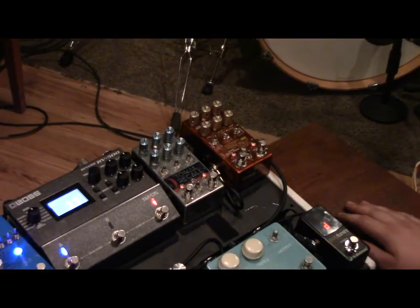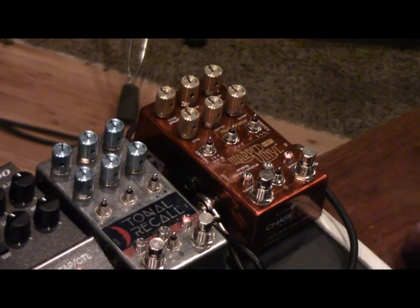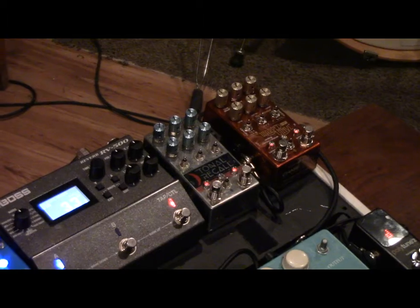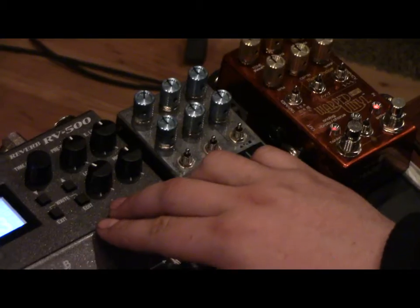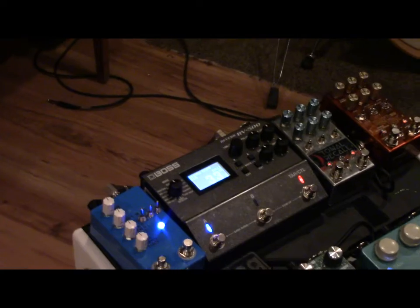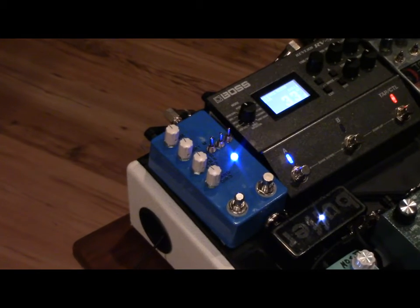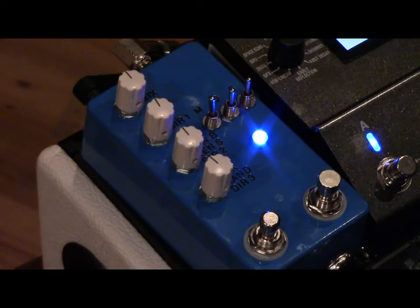Moving on over to the Chase Bliss Audio Warp Vinyl Hi-Fi, and my most recent video was a review of this guy, and I'm really loving it, so it's definitely sticking around. On over to the trusty Tonal Recall, my absolute favorite analog delay. Running into the Boss RV500, which I'm still getting acquainted with, but I'm really loving the sounds I'm getting so far. You guys might have seen a review on that one too. Into my latest acquisition, the Count to 5 from Montreal Assembly. Now this thing is wild, and I'm definitely going to be doing a demo of it soon, so keep an eye out for that.